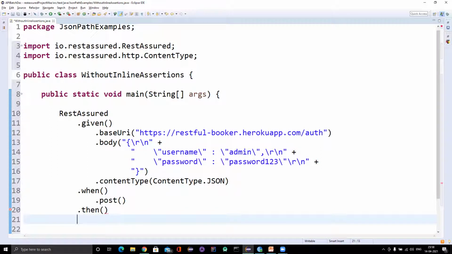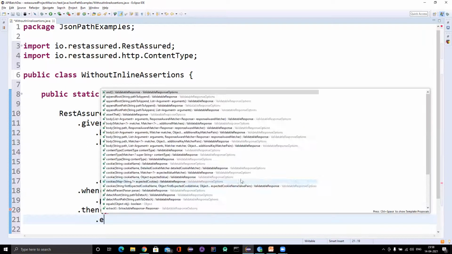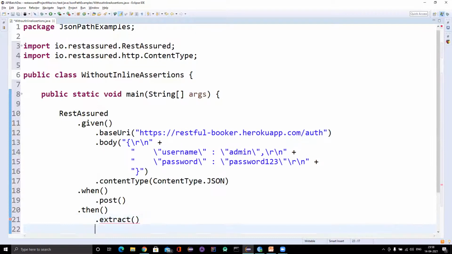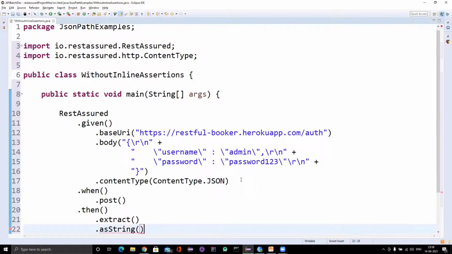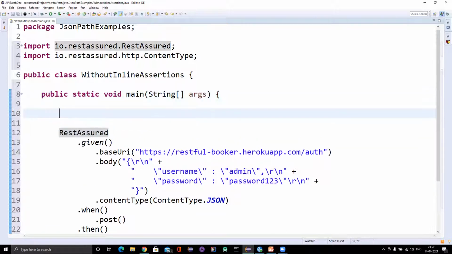If you compare with the previous example, we need a JSON. So I will extract the response as a string. I will write String jsonResponse.